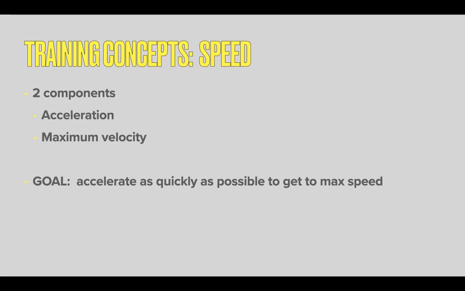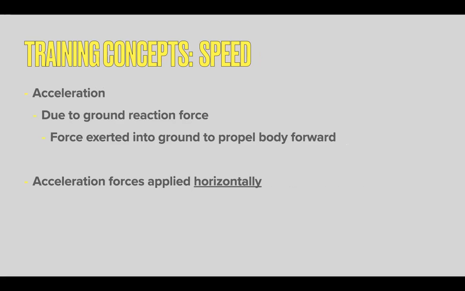And then the last component is speed. We can do all of these things, but then there's also speed, and there are two components of speed. It's how fast you can accelerate. That's the explosiveness, and that's why you need the bottom foundation on that hierarchy that I mentioned. And then there's how fast you can get to max speed. The goal is to accelerate and be as explosive as you can to get to that max speed, and you want that max speed to be faster than the other person you're trying to compete against.